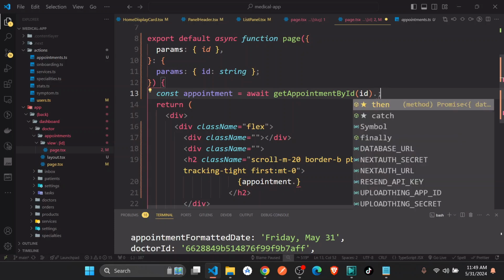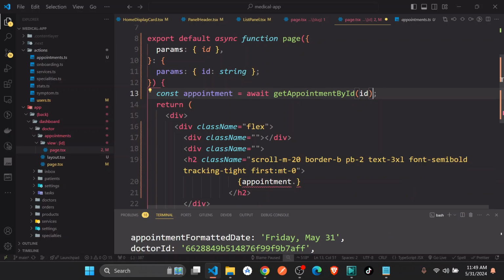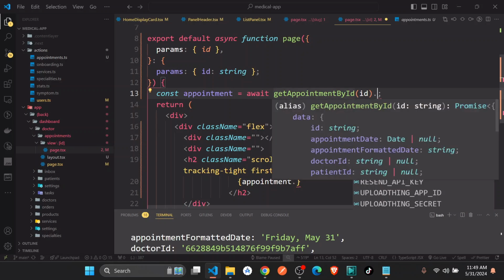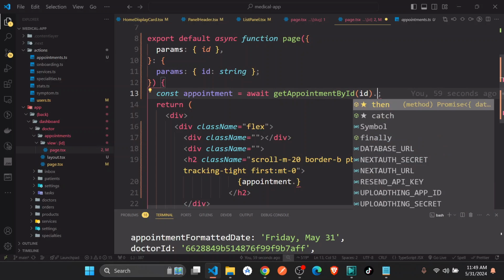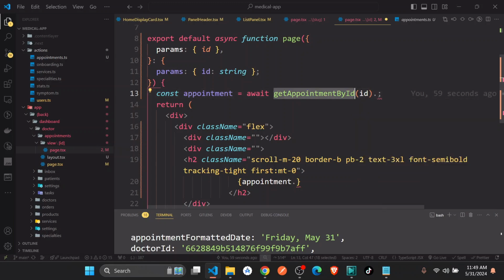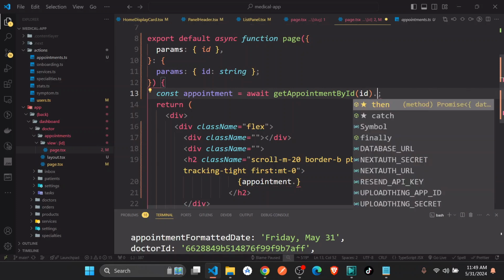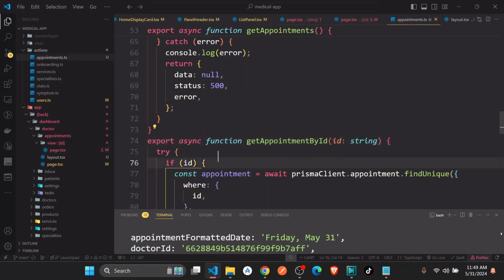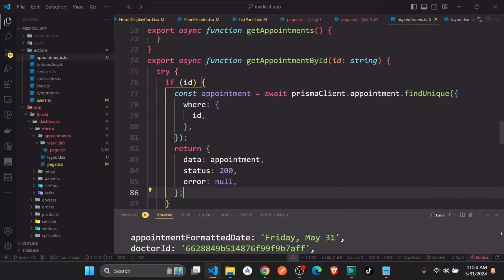Why is it saying a catch as if we are not awaiting? Something is not right. When it brings something like this, it is an indication that there is an unhandled promise. Let's go to this and say await, and we are returning an appointment.